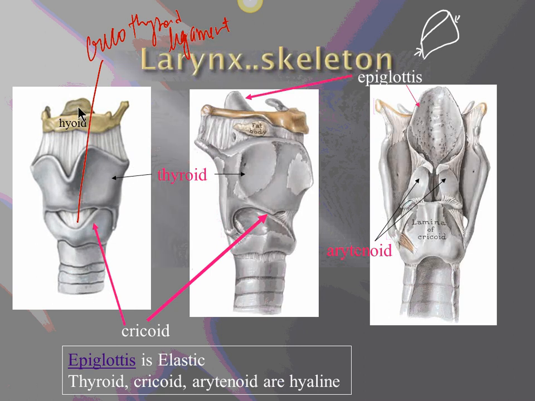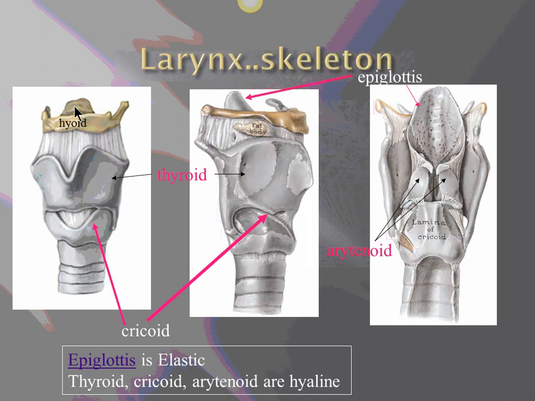What you can also see here is a small bit of the epiglottis which is peeping out here. This is the epiglottis. There's a little bit of the epiglottis which is peeping out from in front. You can see a little bit of the epiglottis on the lateral aspect as well. And then when you look posteriorly, here's where you see the epiglottis.